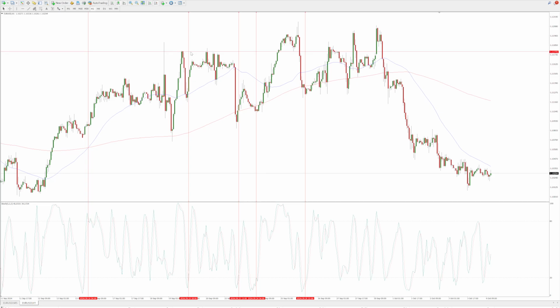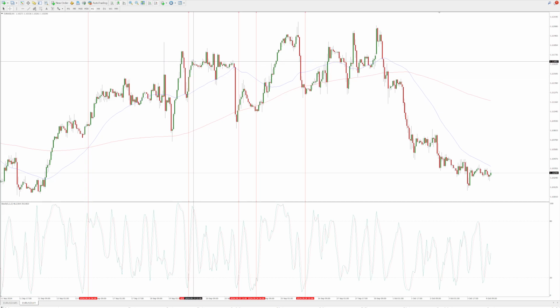Otherwise, you might have looked at resistance. Here is a resistance level. Price didn't go above here. So had you entered here and you saw price rejecting this level, you might have considered exiting the trade around here and taking profit. Either way, there was ample opportunity to exit the trade. As I said earlier, the stochastic crossover here in the overbought area was another opportunity you could have used to exit.